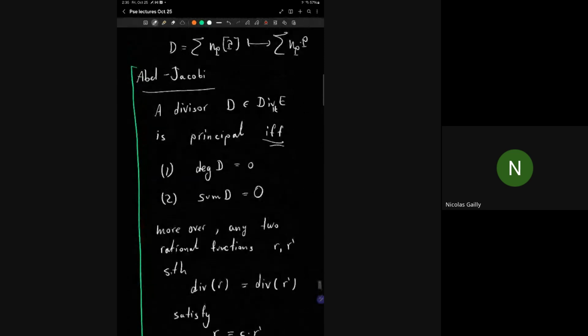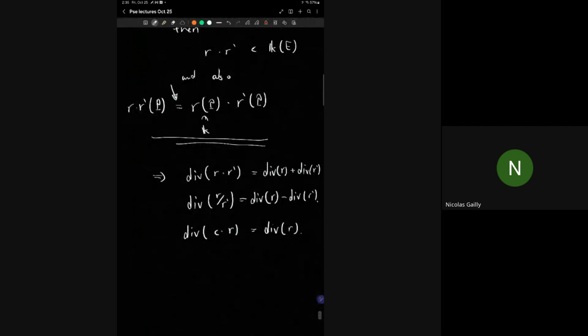Okay, so this was Abel-Jacobi, and the next big thing that we did was identifying torsion points. But before I move to this, any questions about this, is this covering the issues you had with the divisors? Yes, it's very nice. Thank you very much.